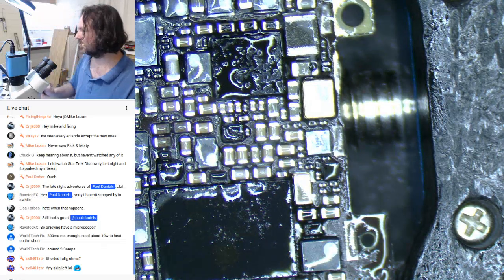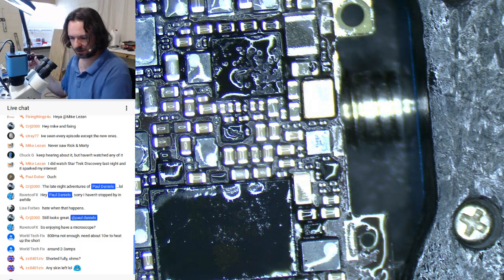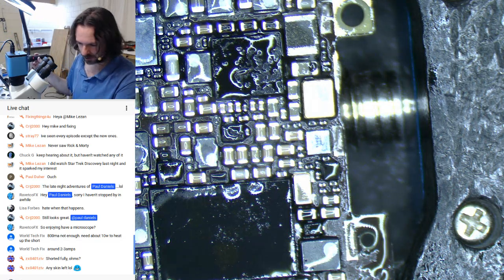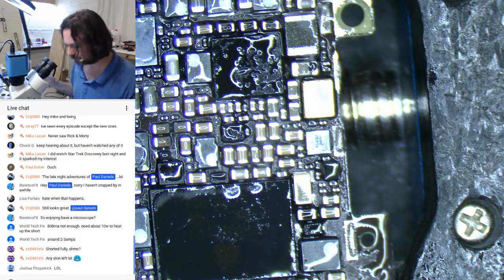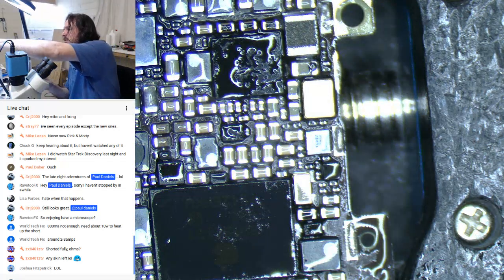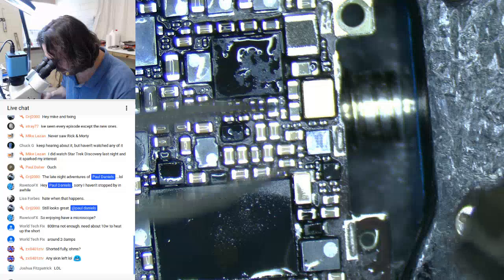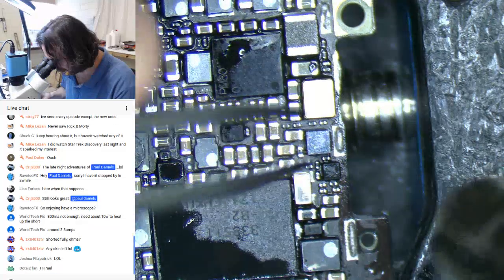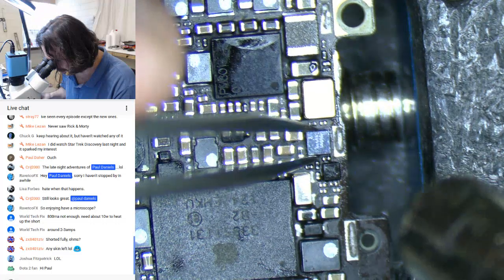All right, so let's see what that little part is. And by see what it is, I mean remove it. Okay, you're off. Yep. I'm going to need more heat for this. Okay. 420, 42%. I'm glad I changed that connector on the octopus lead because it made it a lot easier to move this thing around now.